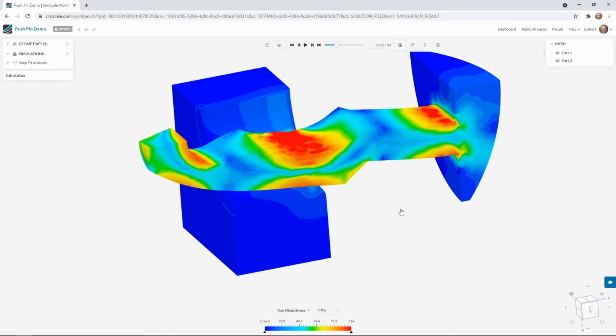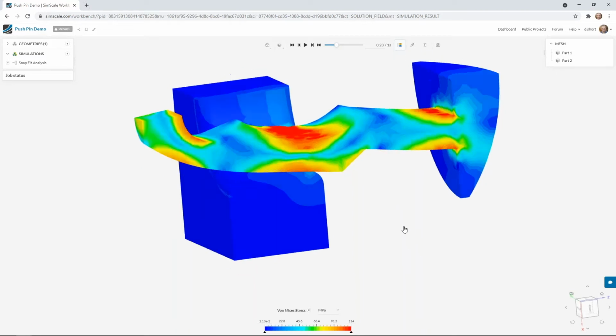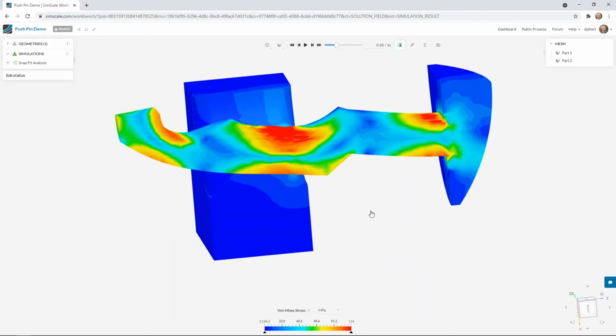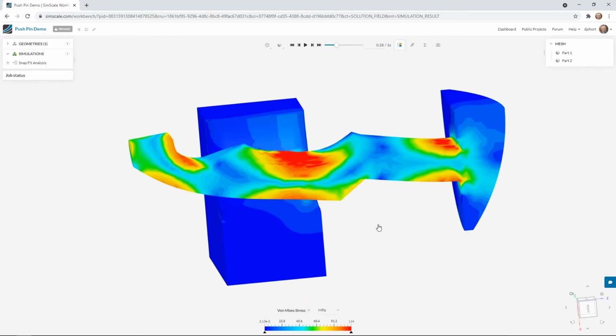We can look at as many different design variations as we like, have multiple geometries in our project, and test those different designs to understand which one will be optimum, which one meets the requirements, and so on and so forth. So that is really the value of SimScale and bringing simulation within the design cycle, so you can quickly understand if these failures are going to be expected, and then you can remove the risk of them without the need for lots of physical prototyping.